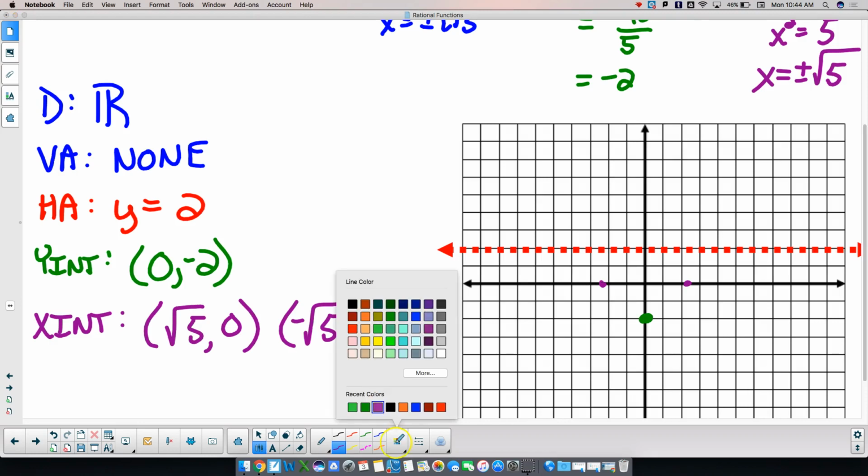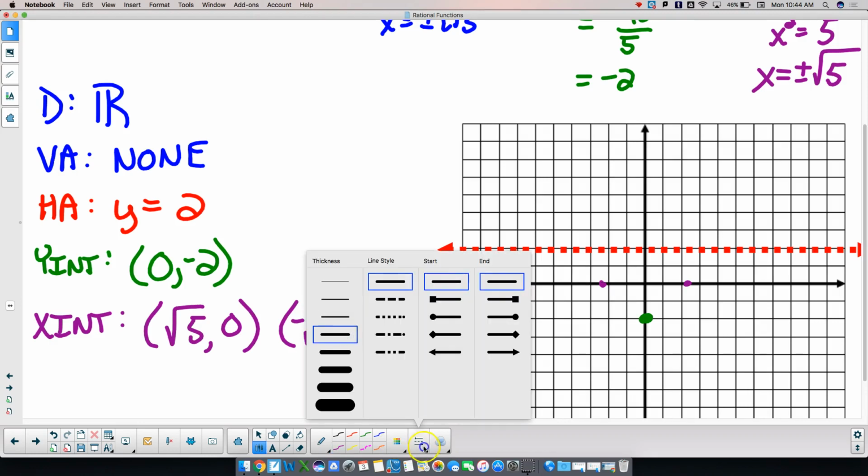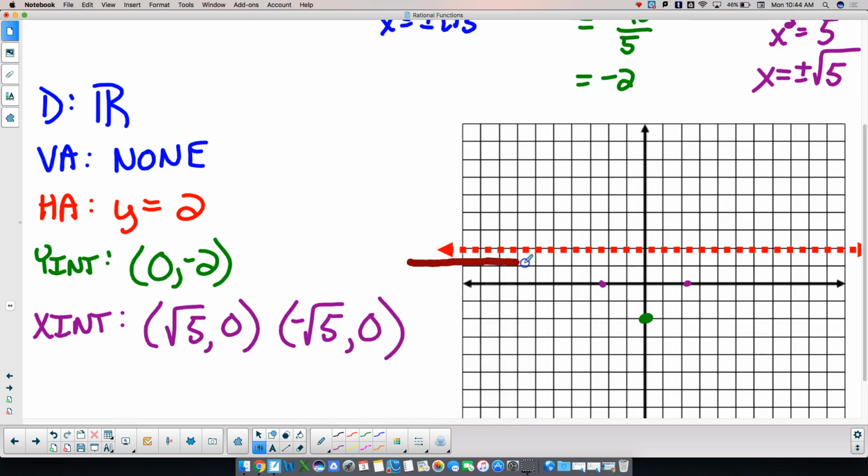So my graph looks like that. Because it's got to approach the asymptotes at the extremes, so the left and right side has to get closer and closer to the horizontal asymptote. Makes a little dip at the y-axis. And that's that. We wouldn't have any asymptotal behavior in this one. It didn't ask for it, but we wouldn't have any because we didn't have a vertical asymptote.